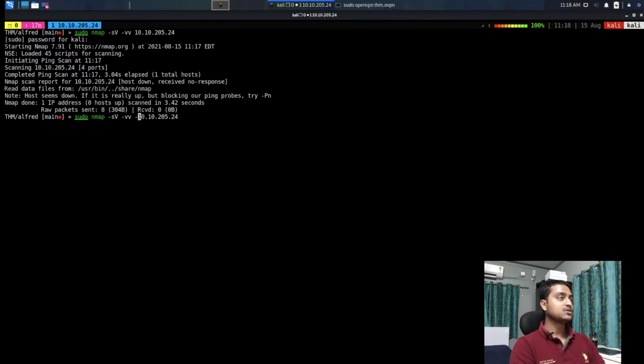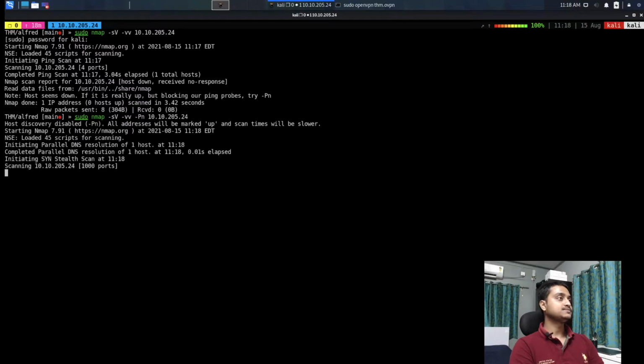So when you start an Nmap scan, it first sends a ping request to see if the host is up. If it is not up, then Nmap doesn't go further for scanning. So if the ping probes are being blocked, then you need to provide the -Pn flag so that you tell Nmap that it doesn't need to ping first and then do the scan. So you can directly start the scan. You see one open port is discovered on 3389, another one is on 8080, and another one is on 80.